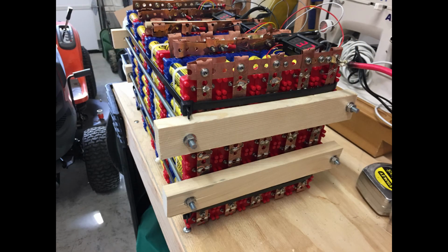Here you see the opposite end of the battery pack with the dual clamping completed and tightened down.